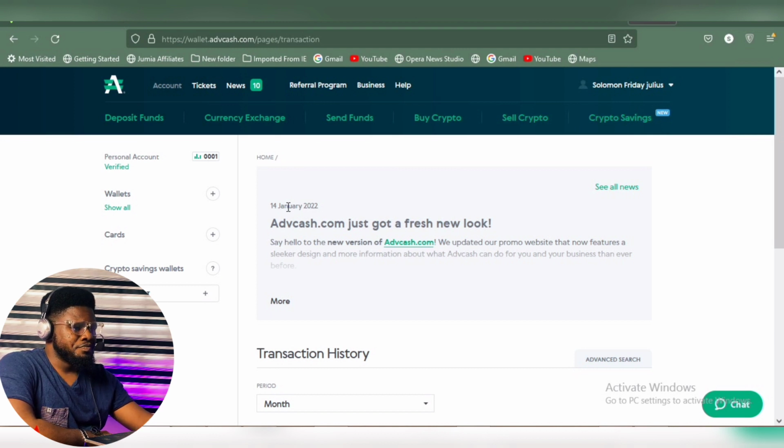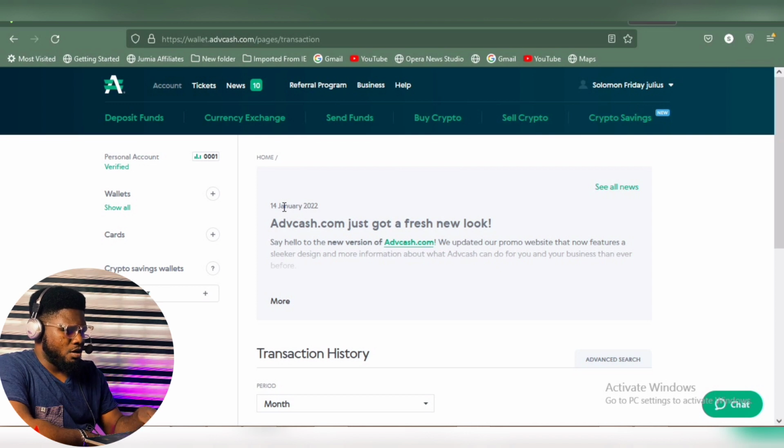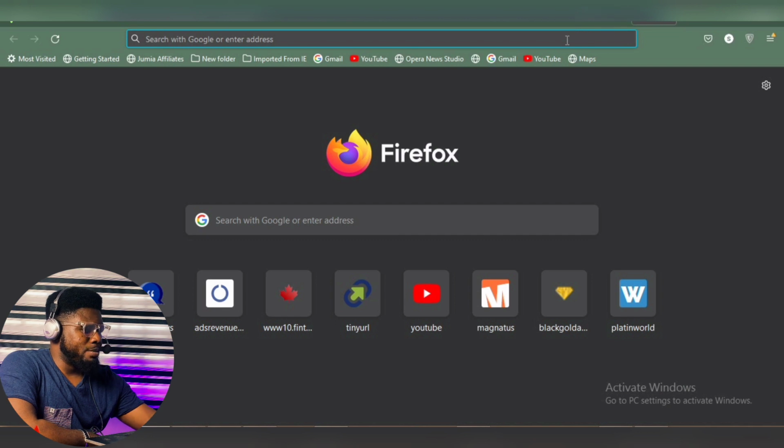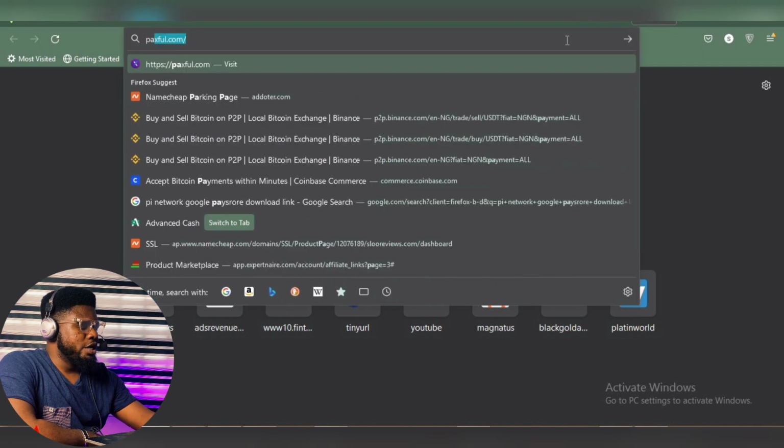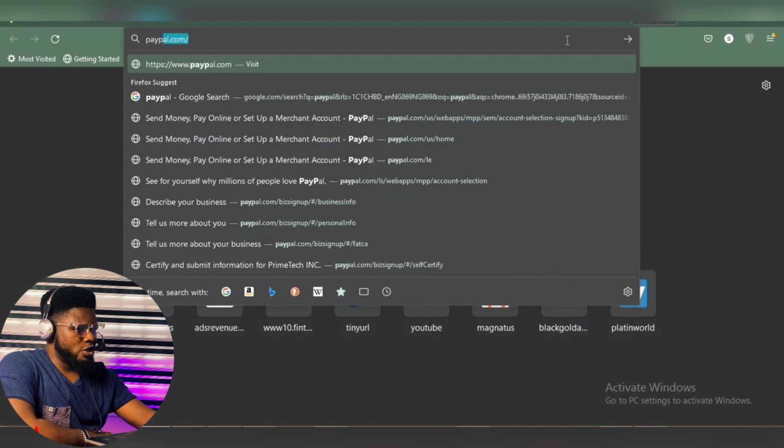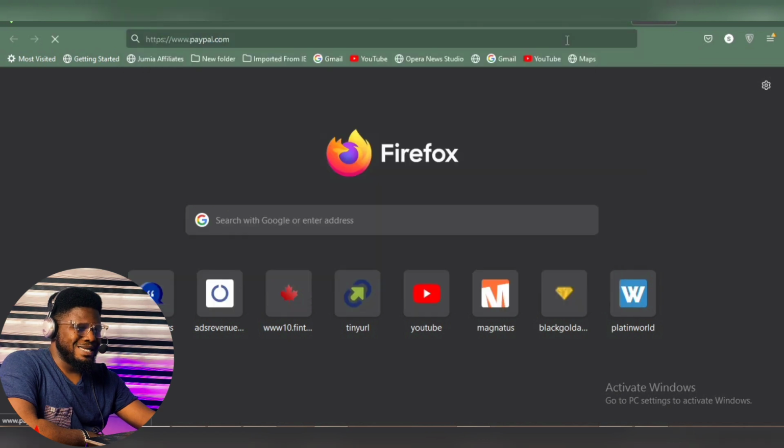Now of course your question would be, hey Sloo, PayPal doesn't work in Nigeria. To create a foreign PayPal is risky and expensive. How do we go about this? This is quite simple. You won't be needing a foreign PayPal. Just open your browser, go to paypal.com. If you're not using a VPN, it's going to automatically take you to the Nigerian version of PayPal, which is paypal.com/ng/1.